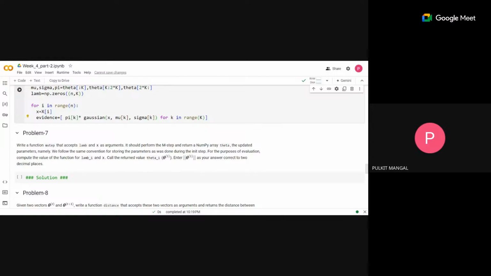Okay, so let's say the first component you get the probability 0.23, for the second you get 0.35, and the third one you get 0.83 something. So it is going to give that list. But we don't want the list, we want the summation from that, right? Because it is basically the summation from one. So just use this sum function. If you do this, you will basically get the sum. I hope how we are calculating the evidence is clear.